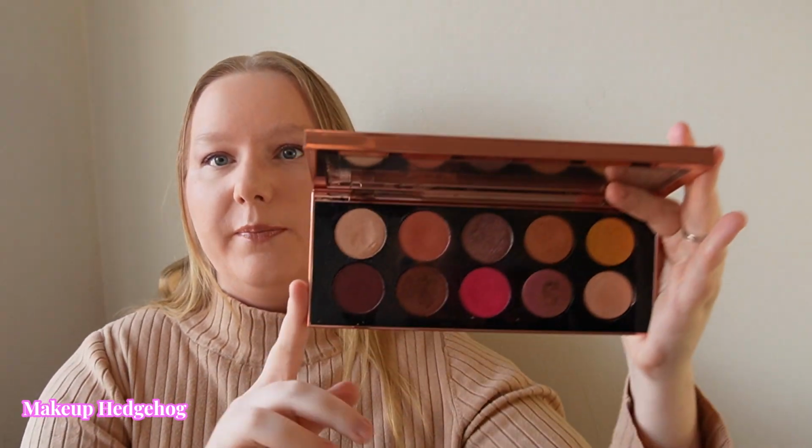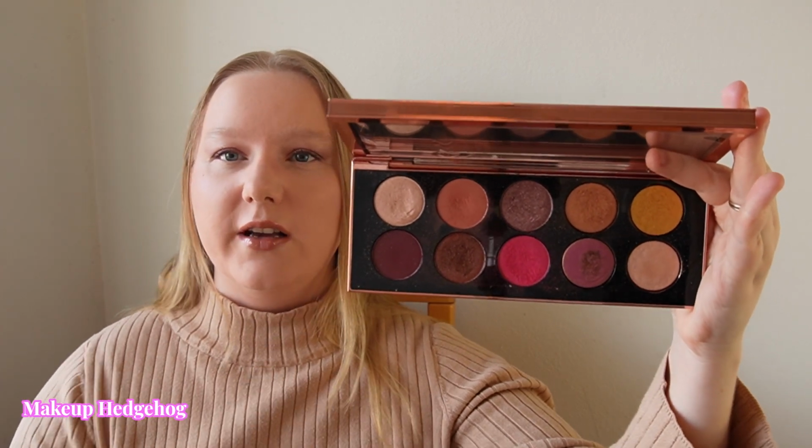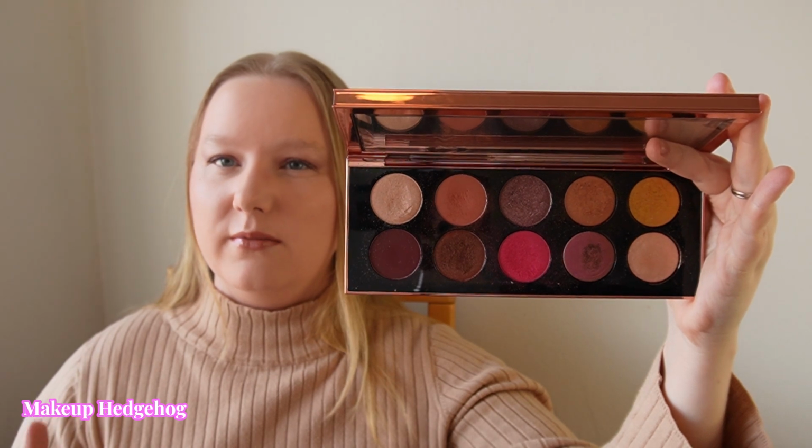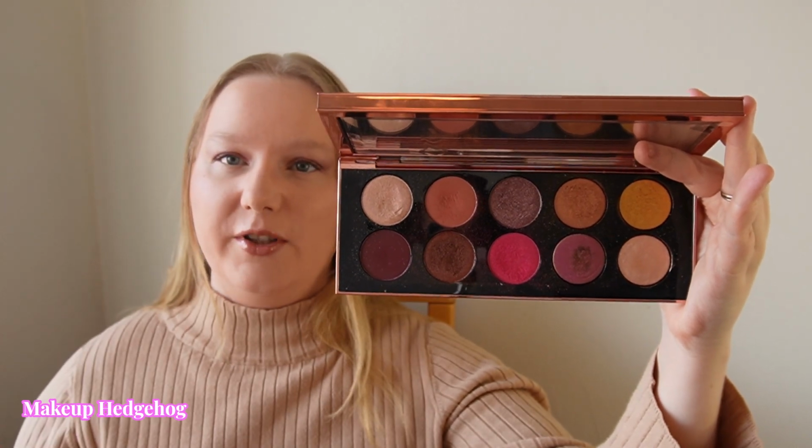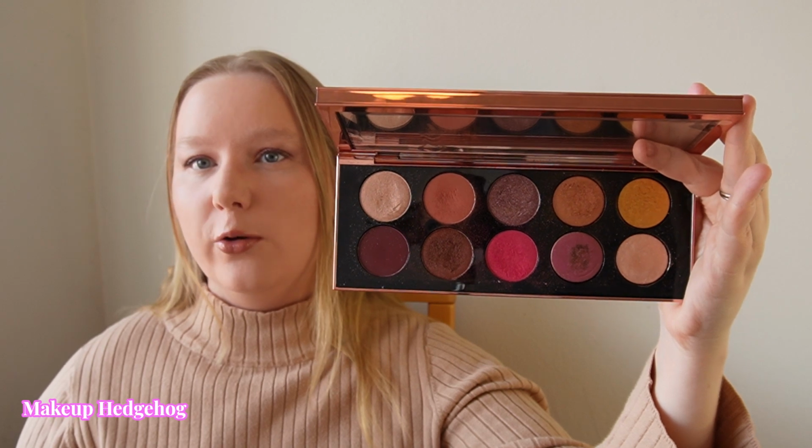Then the last high-end brand was Pat McGrath, and from Pat McGrath I have two of their smaller holiday palettes that are the Quints, and then I have three motherships, but I think this again is something that I've talked about before in terms of my motherships. So I chose the Divine Rose 2, which is purely based on color story preference rather than it being a palette that I actually use a lot. This one has the special packaging, and this is how the palette looks. I don't use this palette too many times during the year, but the fact that it has pinks combined with golds, it's still a favorite color story for me, and it's a very comfort color story that I go towards.